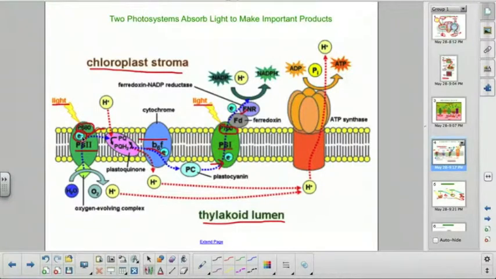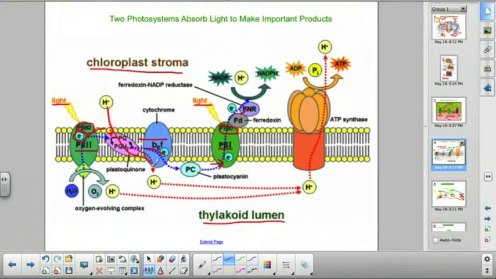These excited electrons created from light hitting the photosystem 2 are going to move through an electron transport chain. And while they're moving through the electron transport chain, their stored energy is going to be converted into kinetic energy. And the kinetic energy is then going to be used to transport protons from the chloroplast stroma to the inside of the thylakoid. Okay, now that's a little bit different. In oxidative phosphorylation, we're taking the protons out, but in this case, we're moving them in. Okay? As the electrons move through, more protons are brought through.